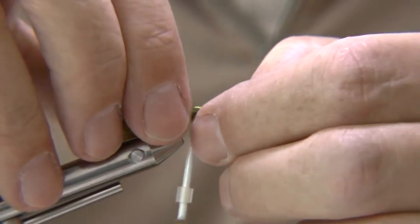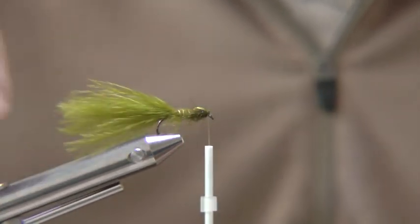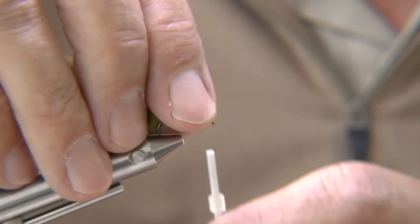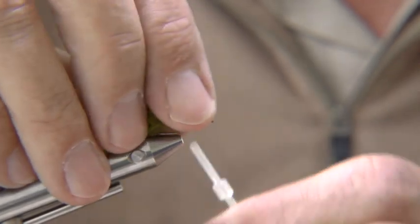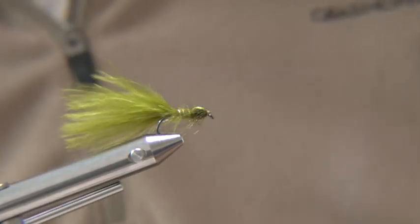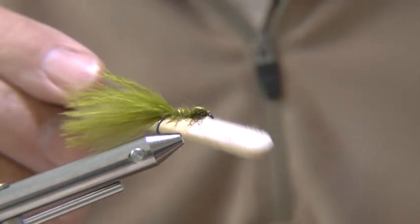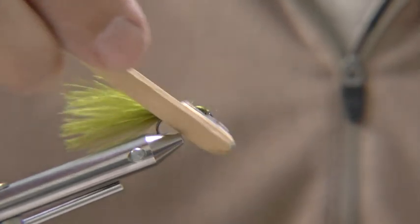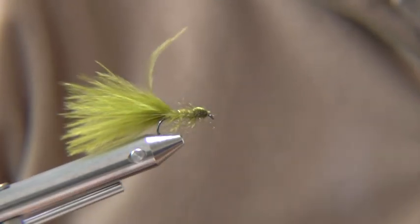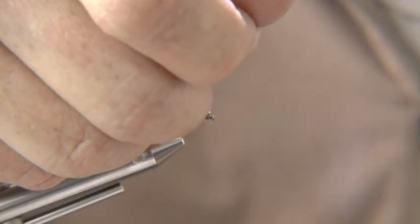You can put eyes on these and gold beads and all kinds of things, but this is really the best fly I've used as a damsel and it really works very well. Build up the head and whip finish. Use a piece of velcro to gently tease out the seal's fur to get the impression of legs. Tease out some of those fibres so they look like legs. Add a drop of thin clear varnish to complete the fly.